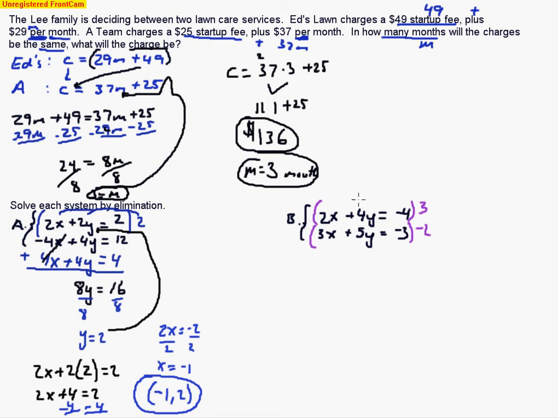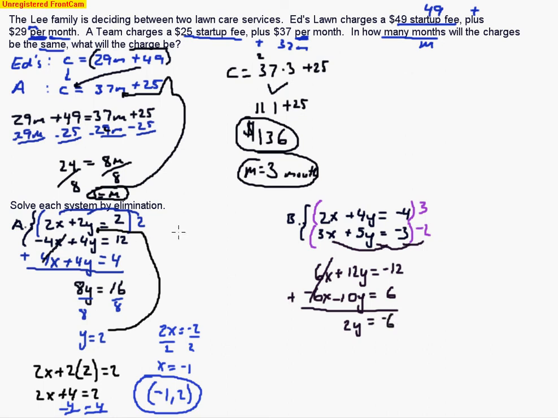When I do this, every number up top gets multiplied by 3, so it becomes 6x plus 12y equals -12. So that's the problem most people make, is that they write the 3, they even draw the arrows, but they don't multiply every number by 3. So make sure you do that. Then do the same thing with the -2. Each number, -2 by every single number there. And that makes a -6x, -10y equals a +6. So when you add that stuff together, x's will cancel. You're left with a 2y equals -6. And that's the beauty of the elimination method, is that when you do this method, you're left with a one-step equation. So that's why people like it. It seems like it's easier to solve this way.